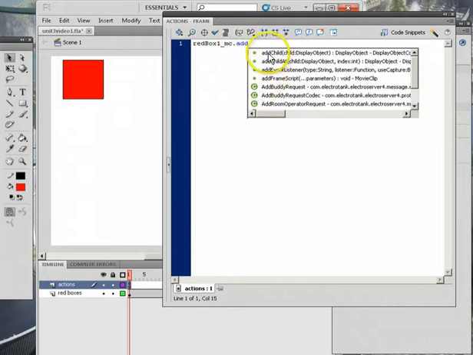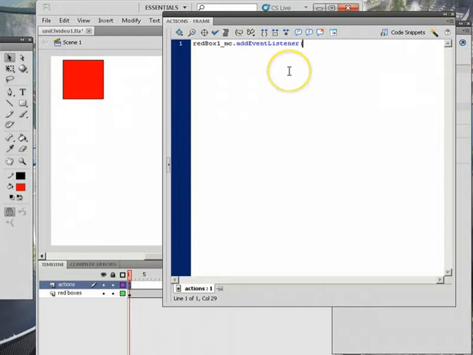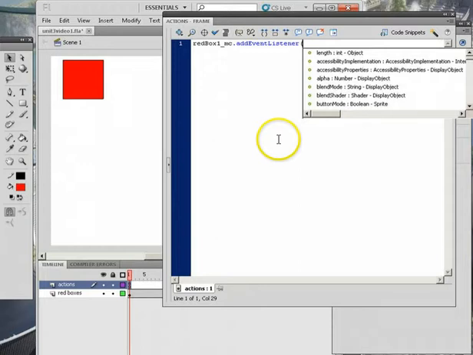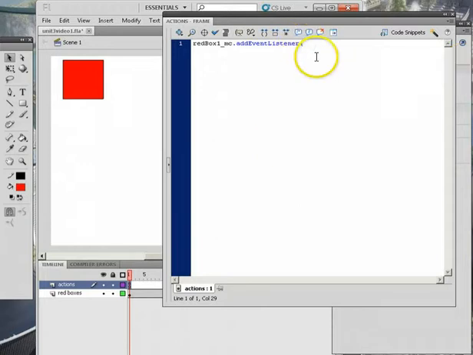code hints, and it's going to start by showing you everything that starts with add. And there it is, add event listener. And it actually shows you in the parentheses the different parameters or information that this method needs. When you have the one you want highlighted, click and press enter. I now have an opening parenthesis. It types it for me automatically. If I hit show code hint again, it's going to pop up and give me some more help. But in this case, I know what I'm doing.